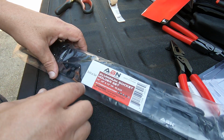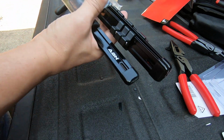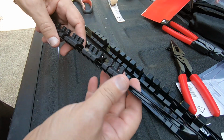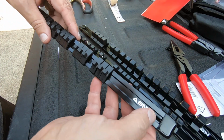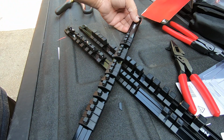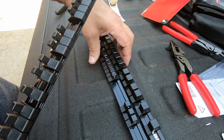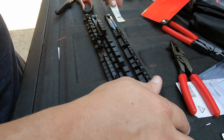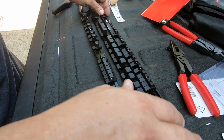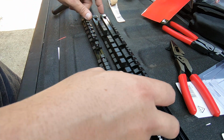I think I've got a couple other tools that are ABN, and I don't have no complaints. And it doesn't look like I'm going to have any complaints with these. The rails themselves are aluminum. You've got holes in each end, so you can screw these down to, say, a piece of wood or a piece of aluminum. You know, you can do them side by side. If you wanted to put all 3 of these side by side, put your sockets on them, figure out the exact spacing, and then rivet or screw these down.